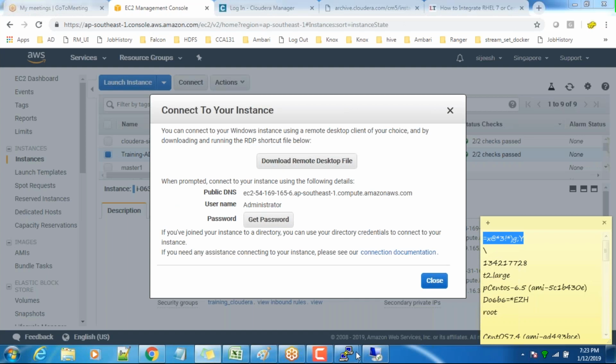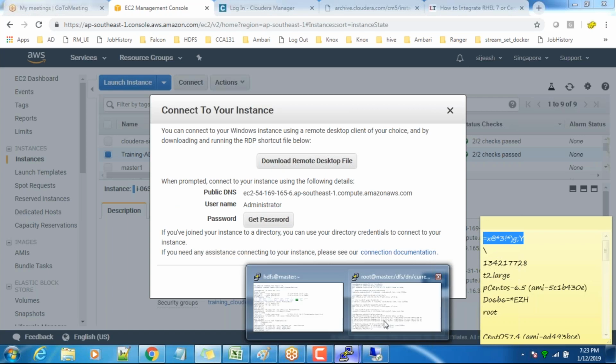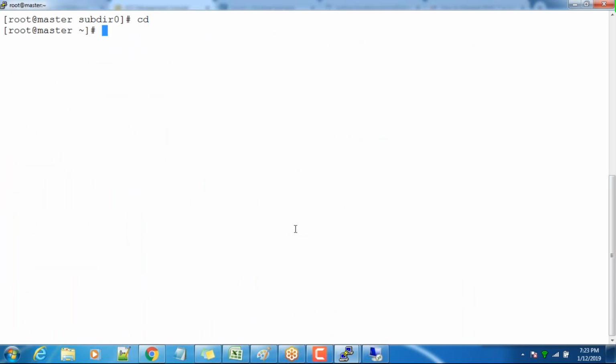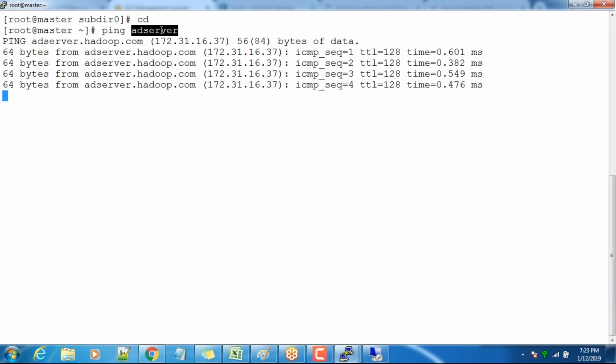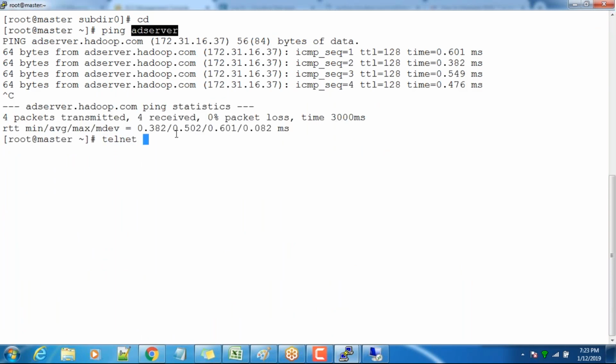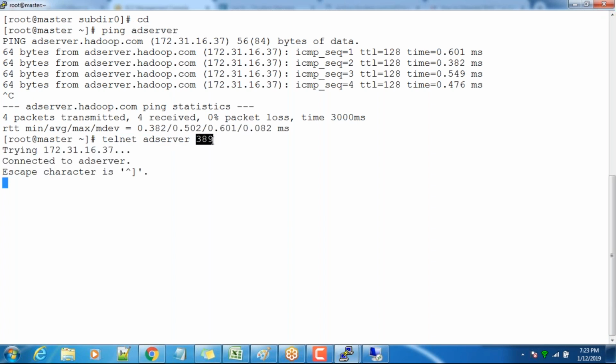Okay, and from here, like I said, the initial step what I did is I just added that in Active Directory, ATC host, so that I'm able to ping. Also I need to make sure telnet on 389, that is the port where Active Directory is running. So I should be able to access this port. That is also fine.